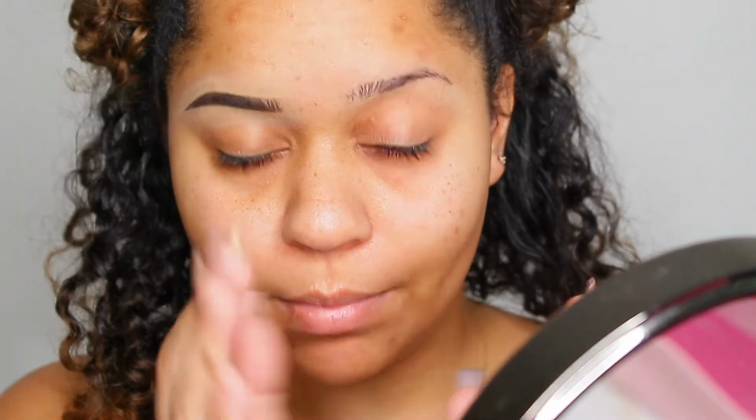It looks so stupid. I thought there was a spider web running, but there's not. But yeah, look at my eye, guys. Okay, I need to get these allergies under control. I'm gonna do the other eye off camera. I'm not gonna do a reel because I don't feel like that would be genuine. So I'm gonna do my other eye off camera and I'll be right back.